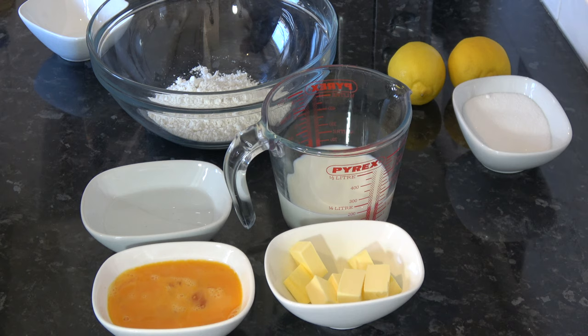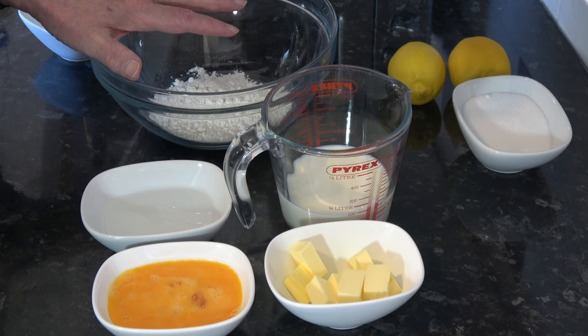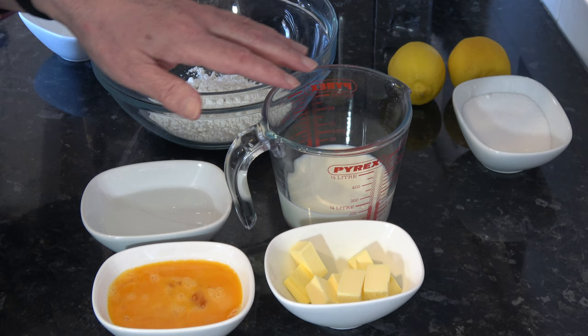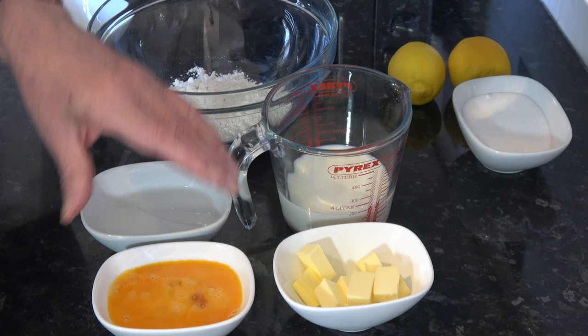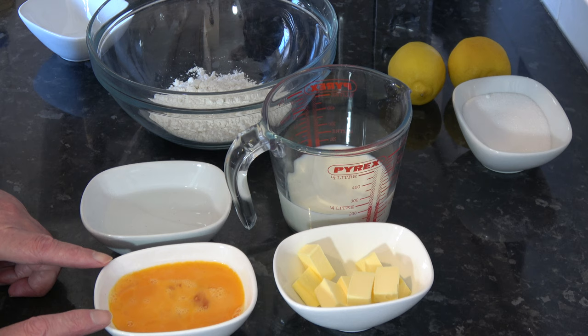So I'll go straight on to the ingredients. For the pancakes I have 110 grams, which is two thirds of a cup plus one tablespoon, of plain flour — that's based on scooping packed flour into a 250 millilitre cup measure. I have 200 millilitres, which is half a cup plus a third of a cup, of milk. I have 75 millilitres, which is five tablespoons, of water. I have 50 grams, which is three and a half tablespoons, of butter, which I'm going to melt.